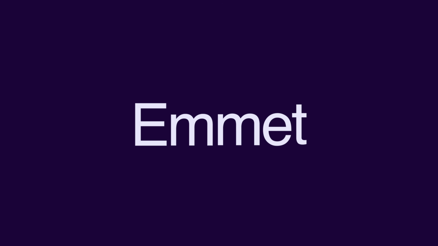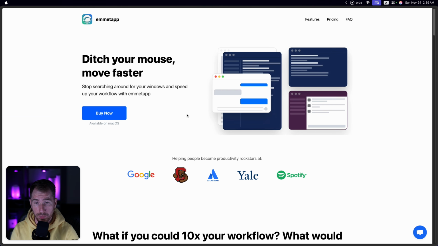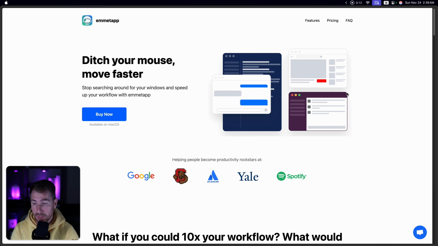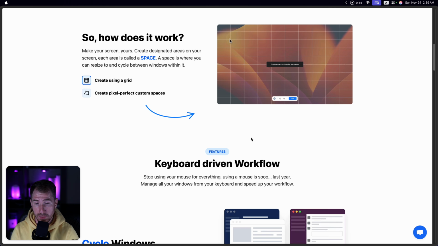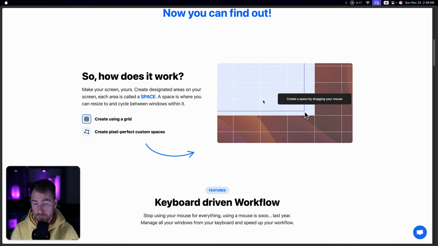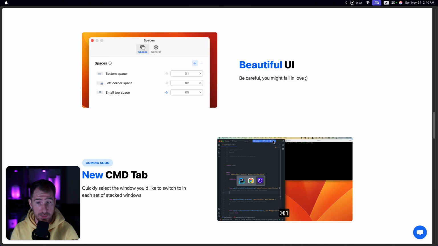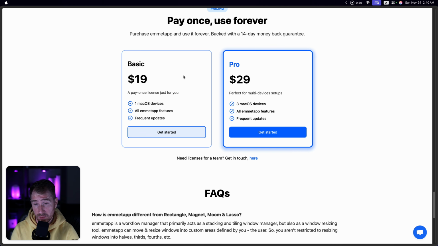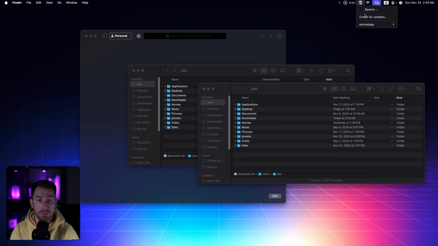So next app in our list is Emmet app, and the idea of this app is quite interesting. You can create groups of windows, and then you can assign windows into those groups, and also you can move windows from one group to another. I like that idea. Design is super simple. Price for this app is $90, and there's no trial, no demo or something like that. Okay, we're gonna buy and try, and let's see how it works.